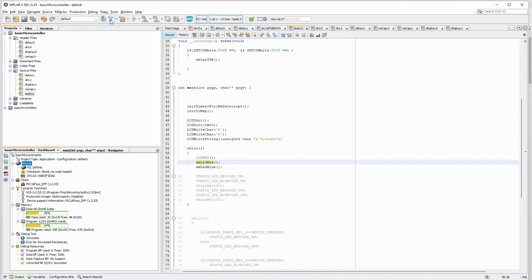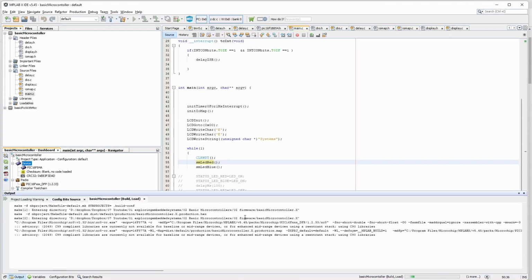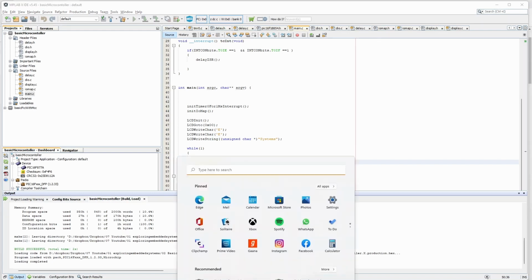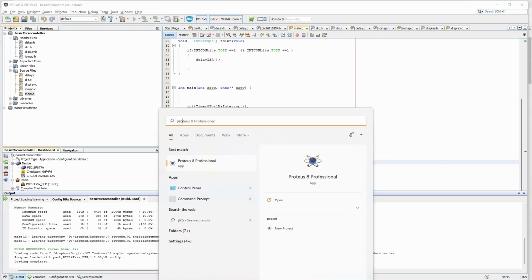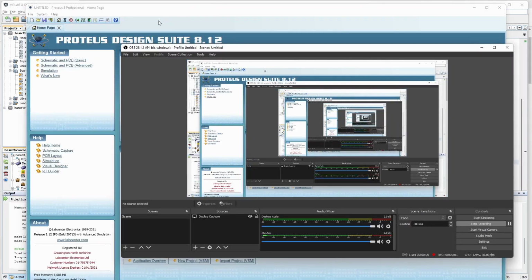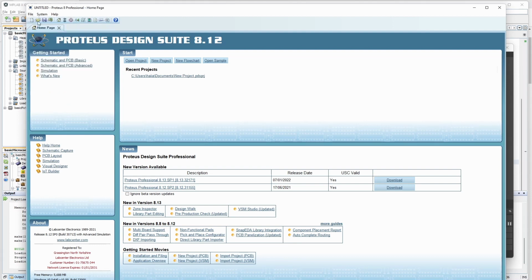Let me build the code. Now the code has compiled. So let me launch Proteus. Start a new project.